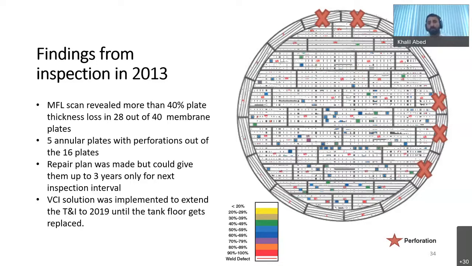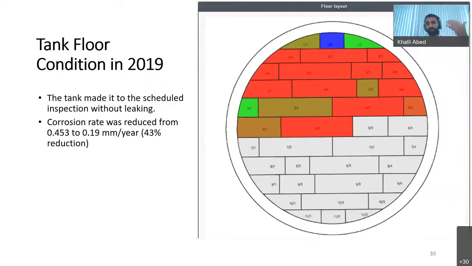So we went ahead and introduced the vapor phase corrosion inhibitors, which reduces the active corrosion rate and, in this case, the probability of failure, and it can help you extend the next inspection interval. And that's what happened. After injection of the tank with vapor phase corrosion inhibitor powder, the tank was boxed up in 2013, and it was opened in 2019.